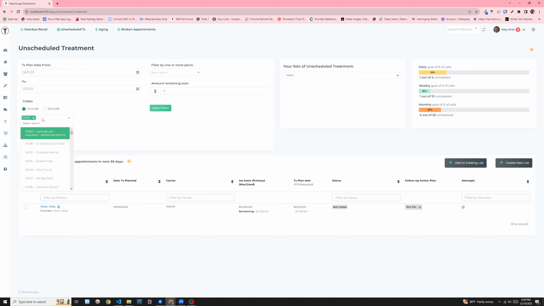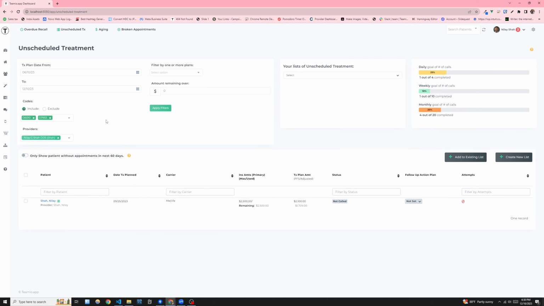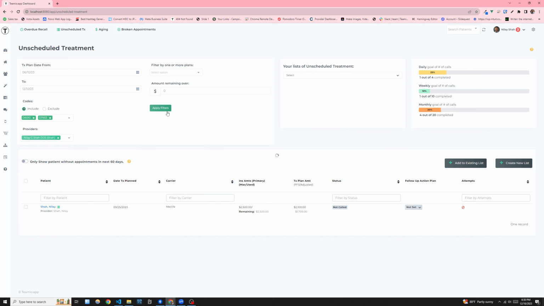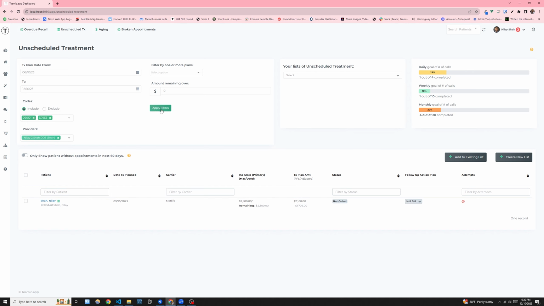You can select more than one code here. You could also say, "Hey, I would like to show patients that have something treatment planned for the last 6 months, also implants or any bone grafting." So let's say 7953, and then it would bring up patients who have either of those codes treatment planned, either implants or both, or either one, and just hit apply filters. You always have to remember to hit apply filters.